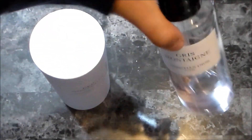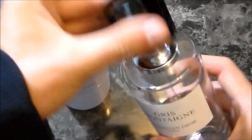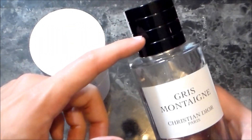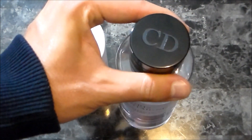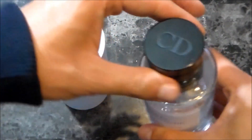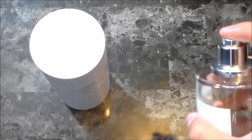As far as the bottle goes, I think the La Collection Privé presentation is some of the best that I've come across. You have the polar opposites on the magnet, you have the old Christian Dior logo — they changed it up with Sauvage. Really nice cap, really nice bottle. You could pick this one up from the cap, although I wouldn't advise it because if you twist it, it might come apart. Gris Montaigne on the front, nothing at the bottom. The distribution on this one is actually pretty good as well. I love this presentation.